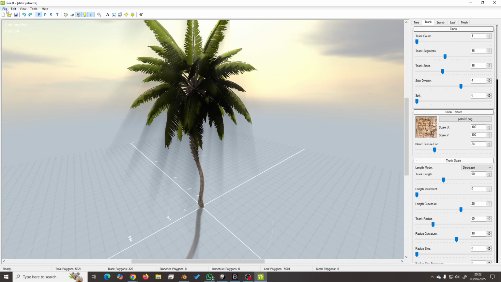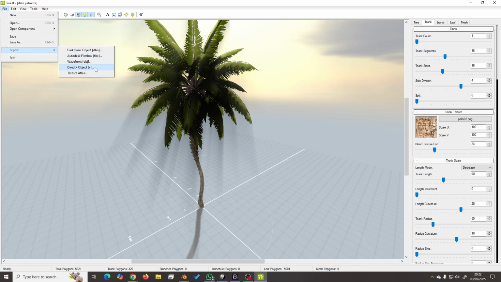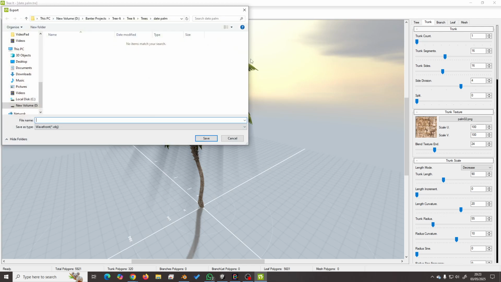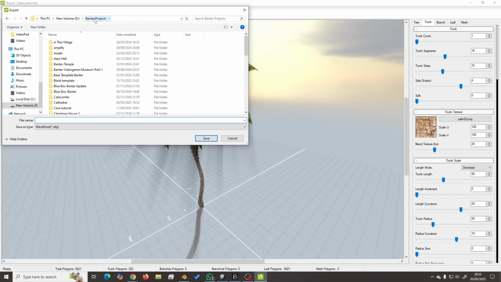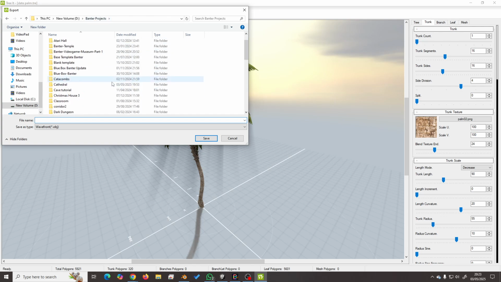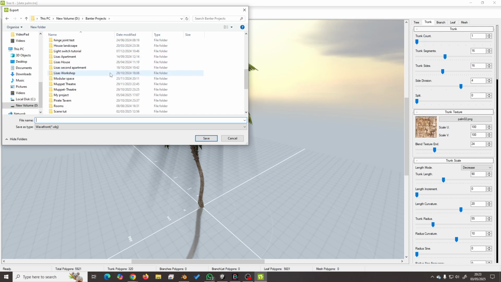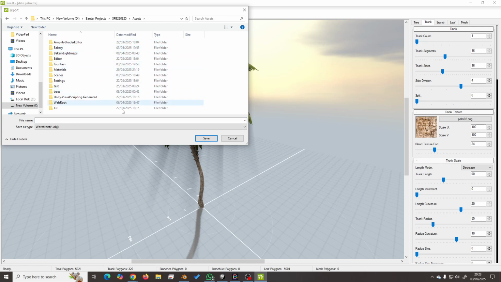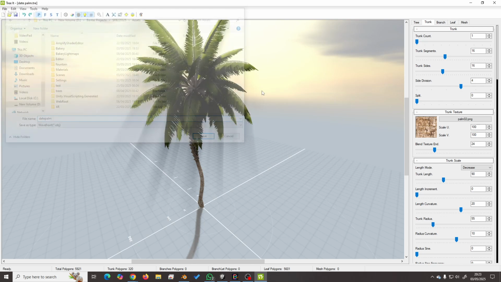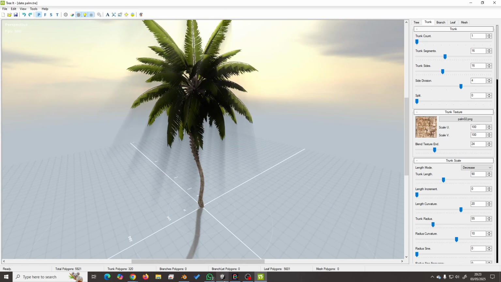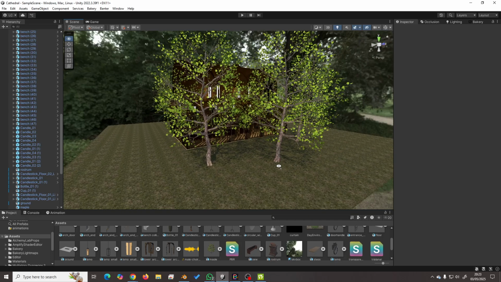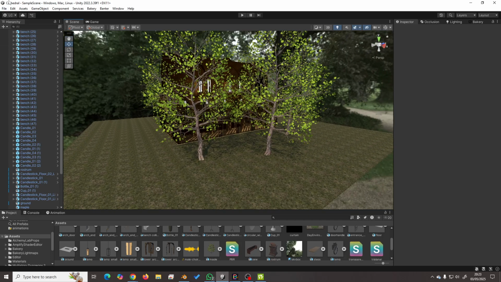When you're done with it, you can just go to File, Export, OBJ, and we'll stick it in, what have I called this folder again? I couldn't find it last time either. Assets. We'll just call it date palm. Oh, it wasn't. It was a cathedral.